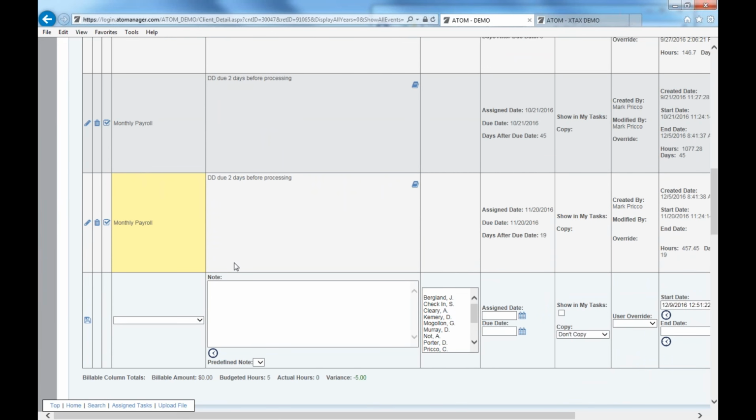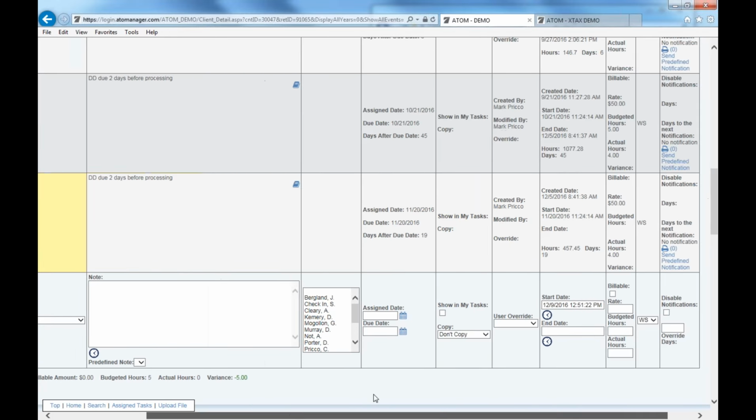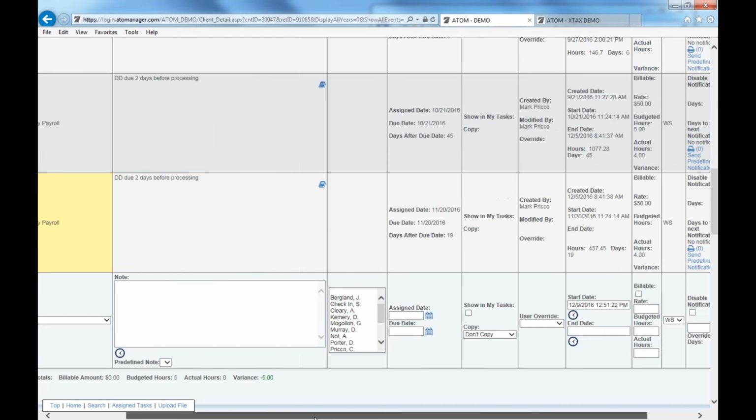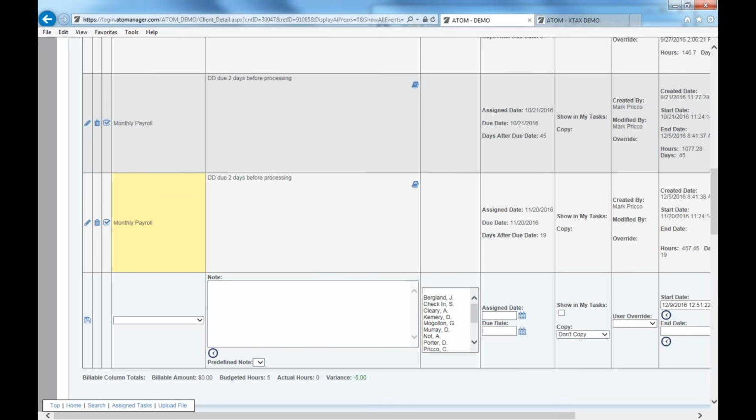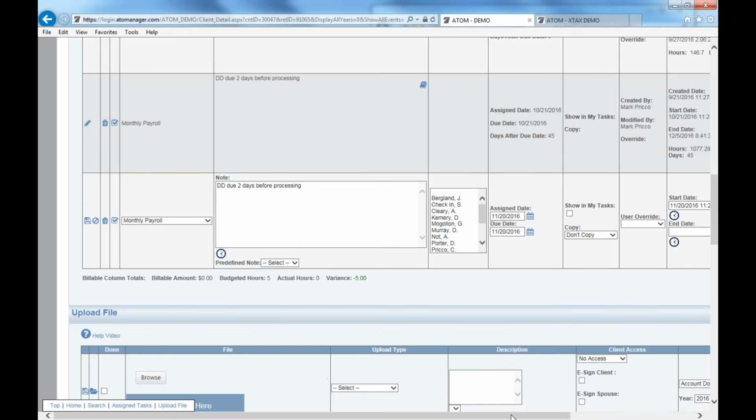So if I want to add a new year for this client, say I want to go into 2017 and I want this office event to copy over into 17, I can just come over here, select the edit pencil, and then right here under copy, I'll go ahead and do it. I'll just show you how to do it. I'm not going to actually demonstrate it, but how to set it up.